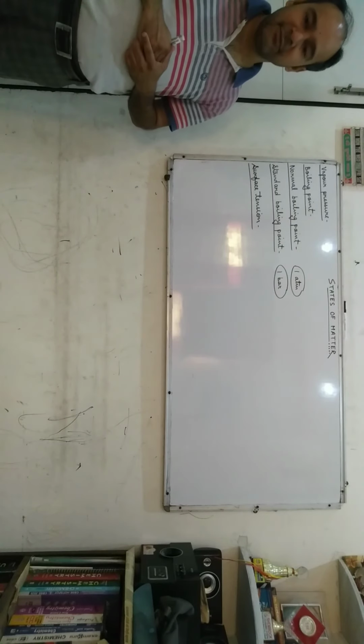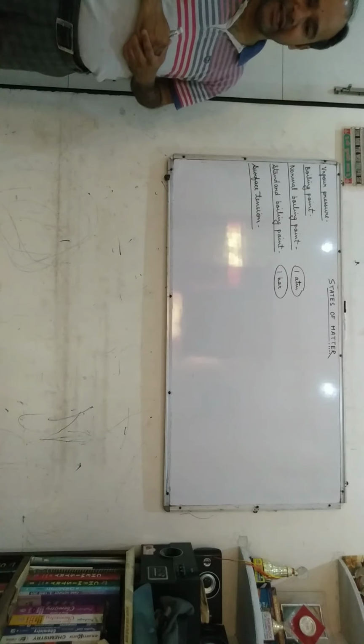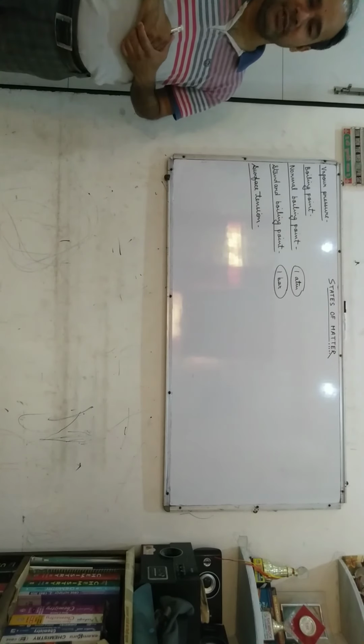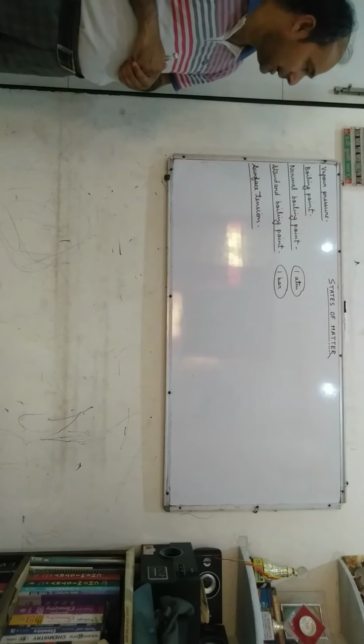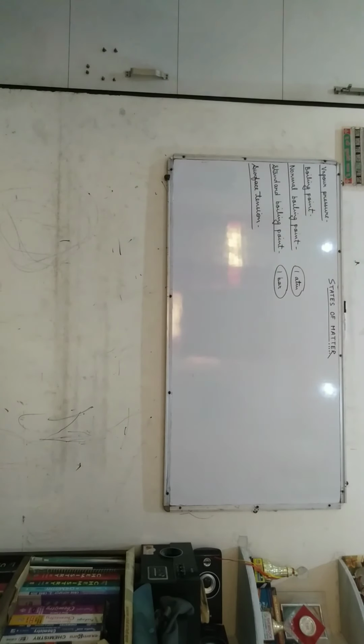I repeat again, surface tension is defined as the force acting at right angle to the surface along 1 centimeter length of the surface. Its unit is Newton per meter. It should be noted, raindrops are spherical in shape because sphere has minimum surface area. Also, capillary action is due to surface tension.